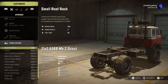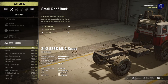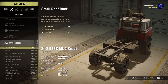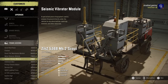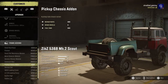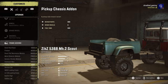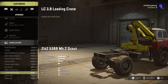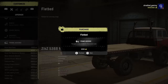Frame add-ons. So we have small roof rack, as you can see. And the game is, man, see, with the mods, there's a lot of stuttering and just freezing up. So we have a flatbed, the small ZikZ maintainer module, metal detector, seismic vibrator, sideboard bed, pickup chassis. Again, they really like putting these pickup chassis on there. Now, this is the pickup chassis for the Lodestar. Service cab for the Lodestar. I don't know why they really do that. So what I think we're going to do is put the flatbed on it.